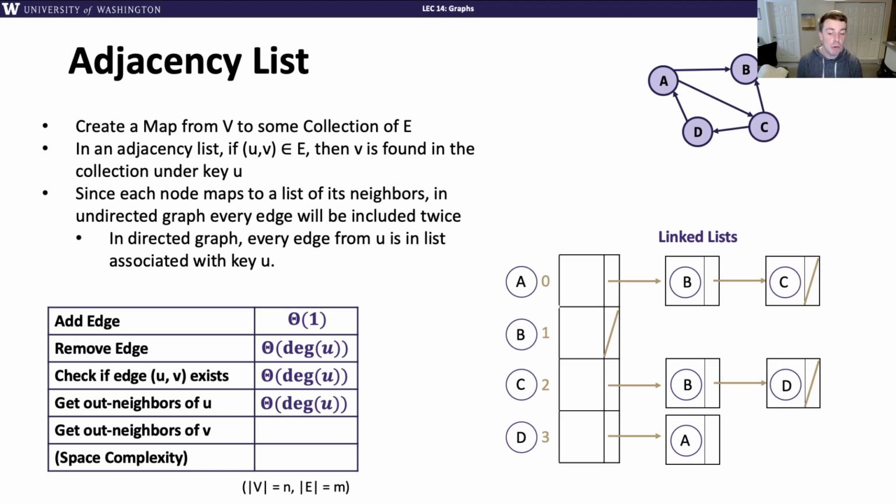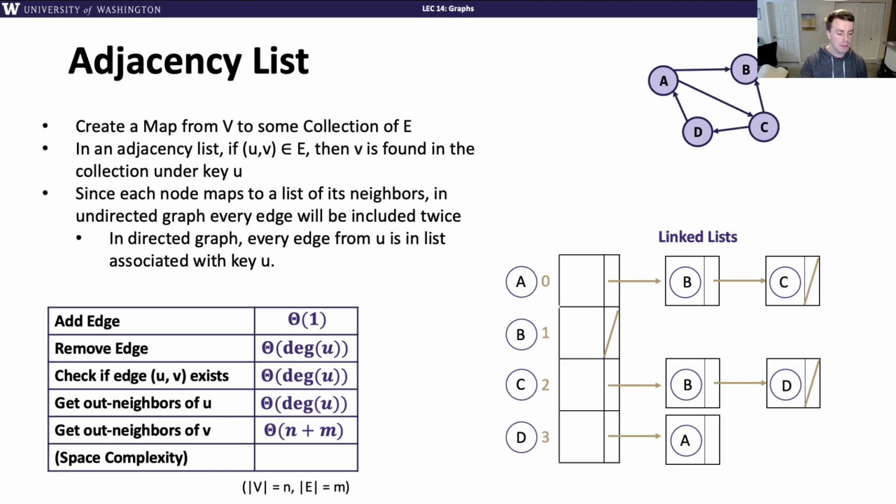Similarly, if you want to get the out neighbors of U, we're going to have to go to that bucket and scan through all of the nodes there to get all the out neighbors. But it does tell us that information relatively straightforwardly, right? Because we're storing all the out neighbors in the adjacency list. But then when we want to get the in neighbors, now this is where things get worse. We have to use an n plus m operation.